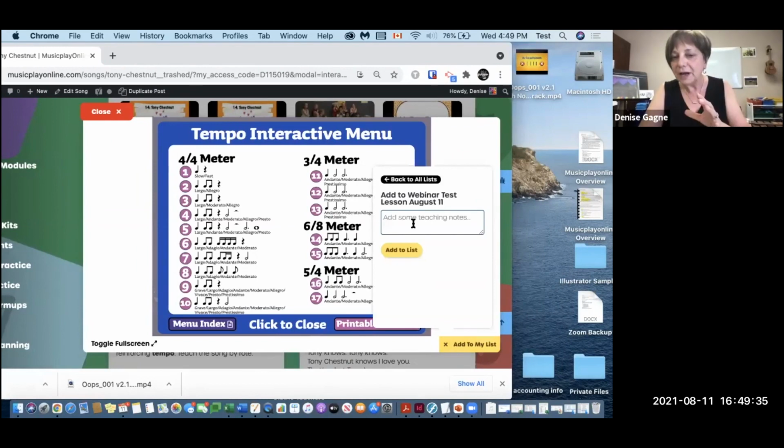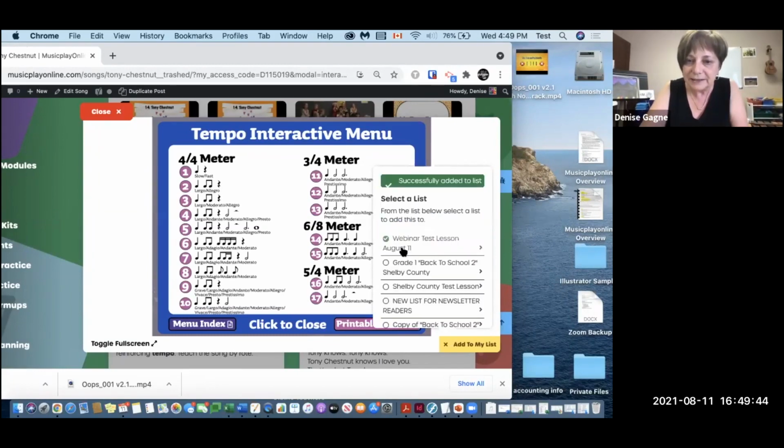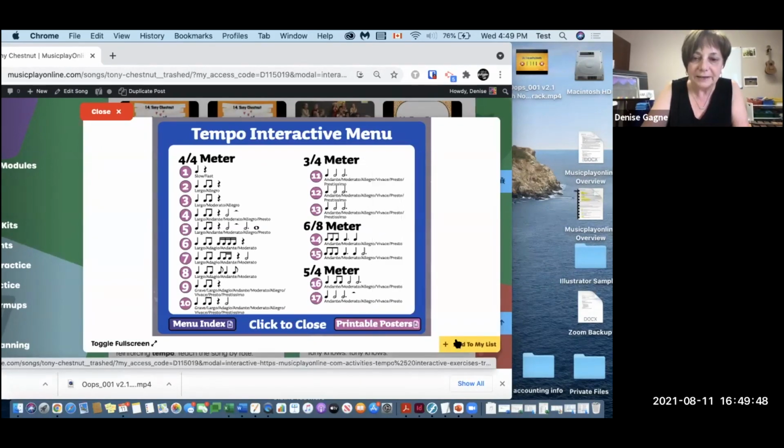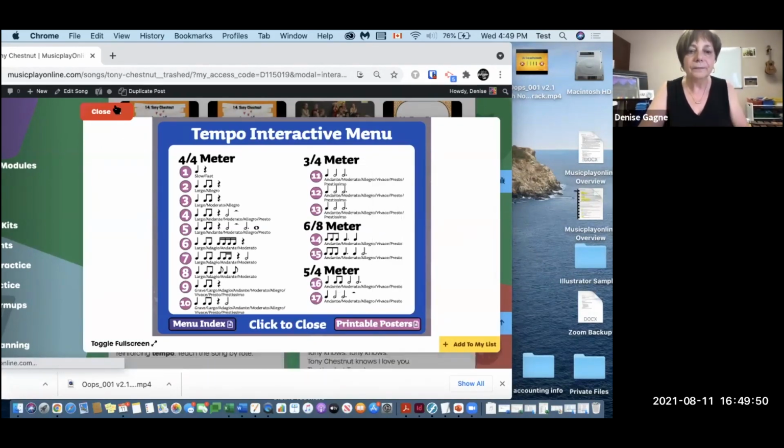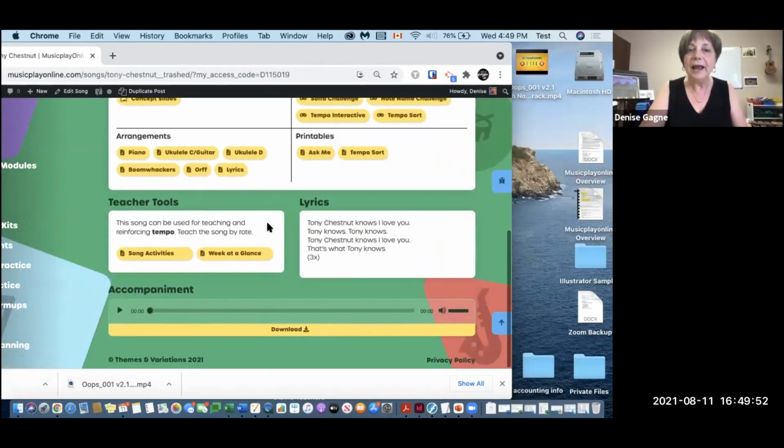And here with the interactives, it's really good to add your note, because the title doesn't always appear. Tempo Interactive, add to my list, and I want it on this list, and I add it. I hope that worked. So I can add that.